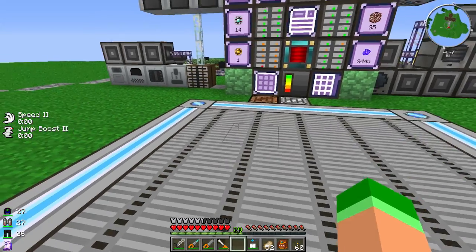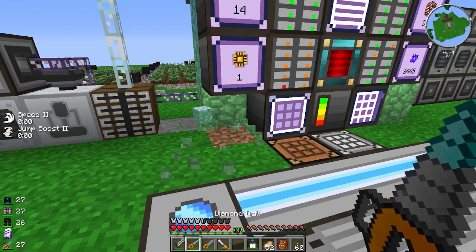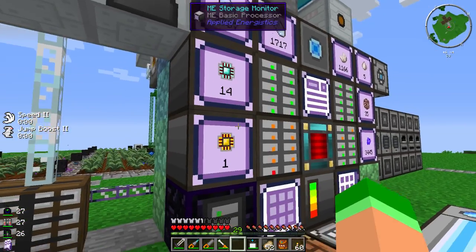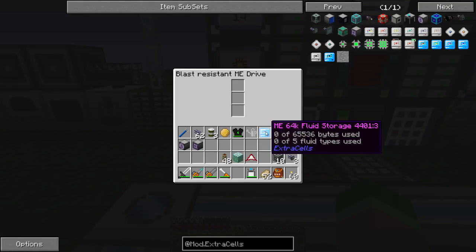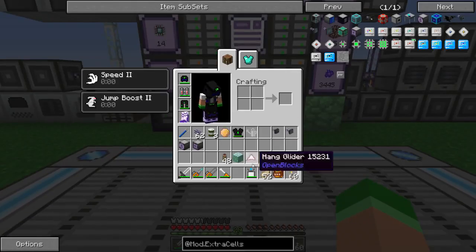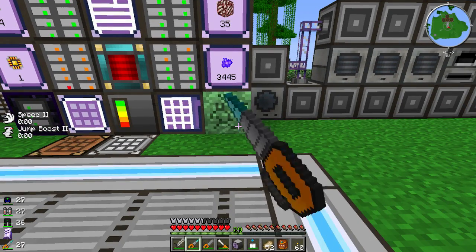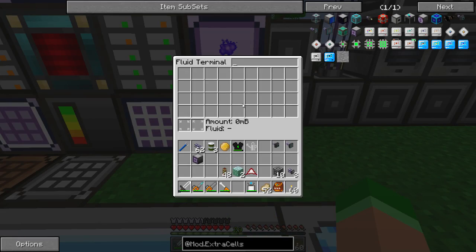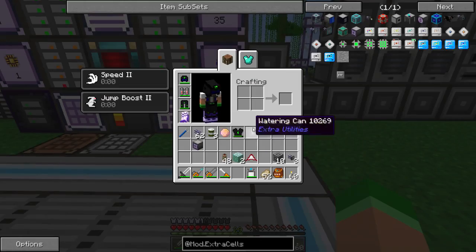All right, so we got all of our stuff. Let's get this stuff put in. Since we're all filled up on drives, let's knock this guy out. Let's put in our new blast resistant ME drive. That's pretty cool. Oh, but it only has 3 slots. Interesting. All right, let's put in our fluid storage. And let's put in our fluid terminal. Man, those guys are tough to cut. All right, cool. So I think that in this way it will only look up fluids, I believe, and not all the other junk. So they should be all linked in. Now let's try this out.